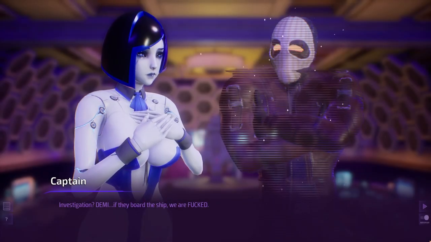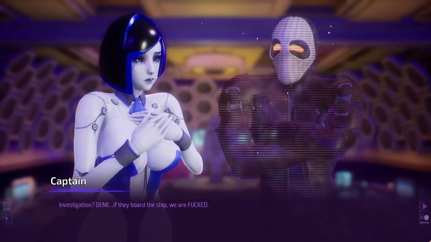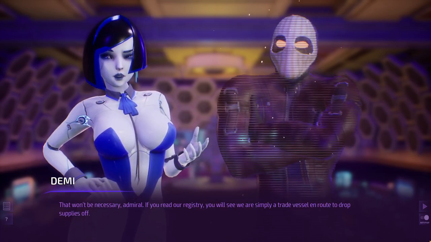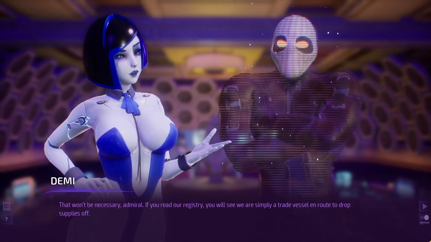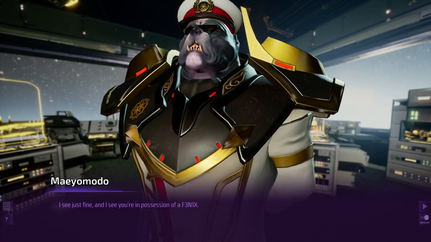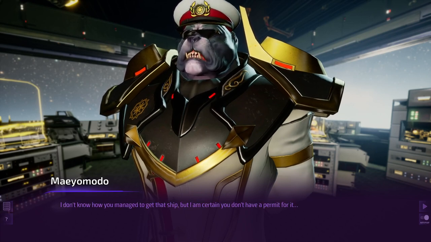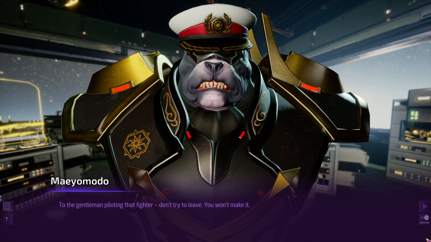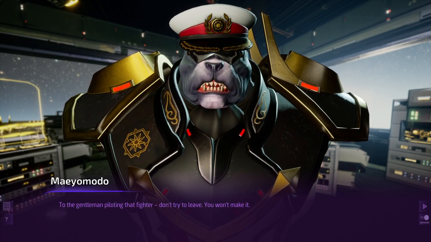Investigation? Demi, if they board the ship, we are fucked. That won't be necessary, Admiral. If you read our registry, you will see we are simply a trade vessel en route to drop supplies off. I see just fine. And I see you're in possession of a Phoenix. I don't know how you managed to get that ship, but I am certain you don't have a permit for it, because such permission does not exist. To the gentleman piloting that fighter, don't try to leave. You won't make it.